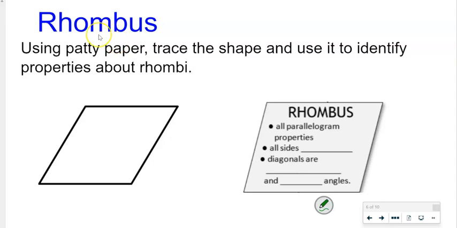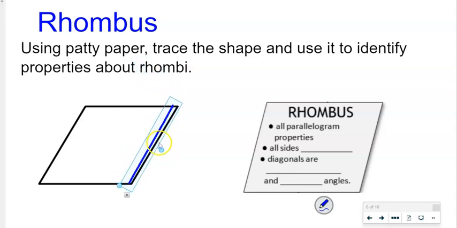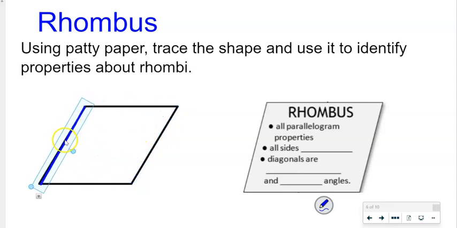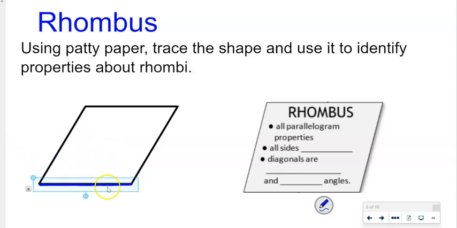We're going to go on to the next shape, which is called a rhombus. A rhombus again has all the properties of the parallelogram, but one of the other properties of a rhombus is that all sides are equal. So we're going to take one of these sides, move it, and see if it is equal on all four sides. I'm going to pick it up, turn it — wow, look at that, it's equal there. And obviously if that's equal there, then it's equal there. So all four sides are equal.